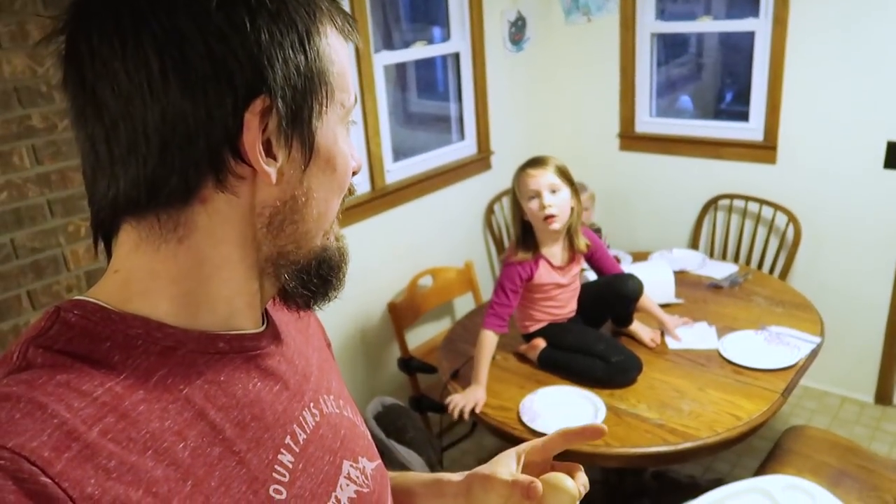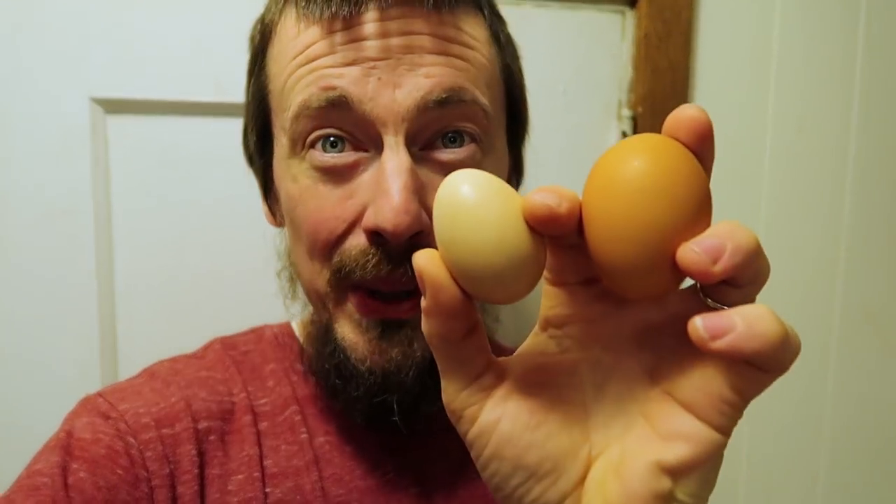A pullet, for those wondering, is a new laying hen — a hen that's less than a year old. We've actually had to go to the store and buy chicken eggs. I refused to for some time, until I wanted to bake something the other day. I am not going to pay to feed chickens and also pay to buy eggs. Here is the pullet egg next to a regular large egg from the grocery store.